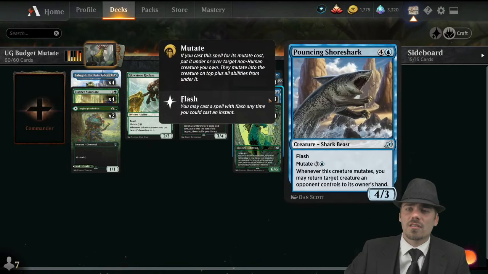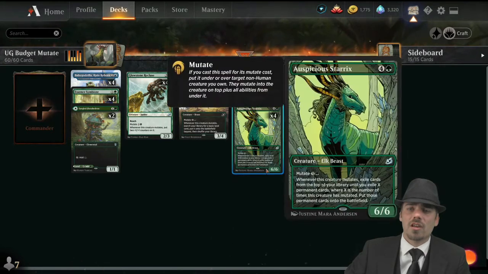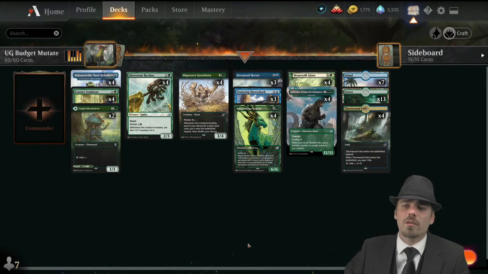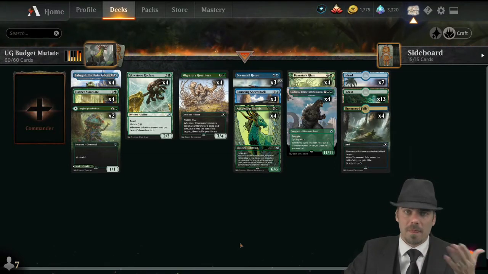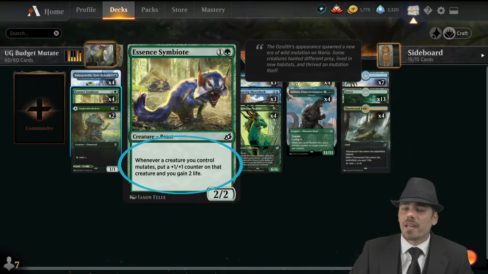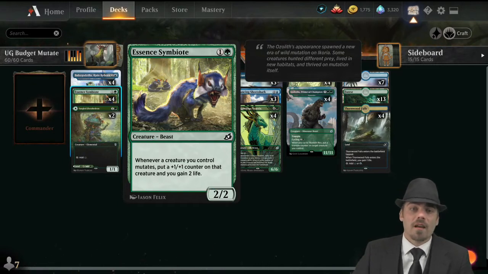Of course, most of our creatures here are mutate creatures. The Glowstone Recluse, the Migratory Greathorn, the Auspicious Starrix, the Pouncing Shoreshark, Dreamtail Heron, all mutate creatures. But there are some mutate synergy cards here as well that are important, especially before we have the Scute Swarms in the deck. Essence Symbiote, whenever a creature you control mutates, put a 1/1 counter on that creature, gain 2 life. Which does work for itself.